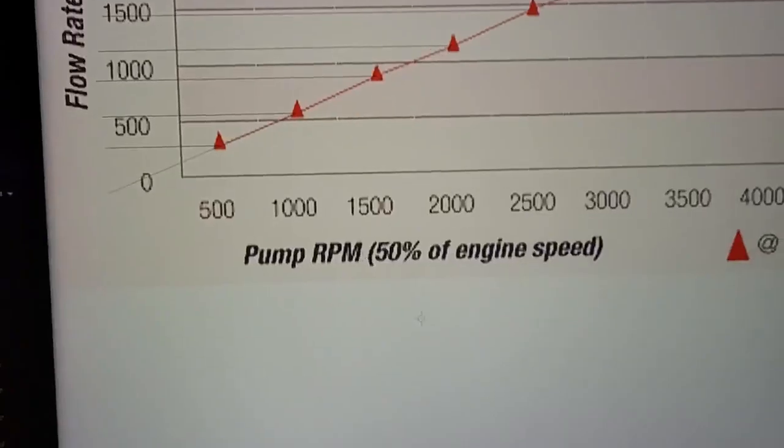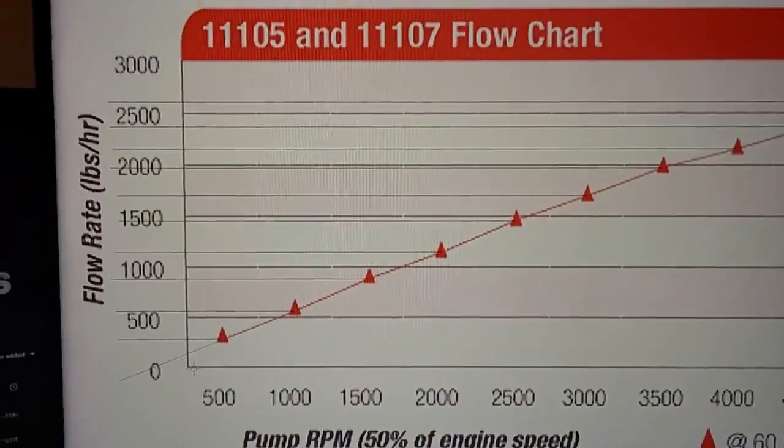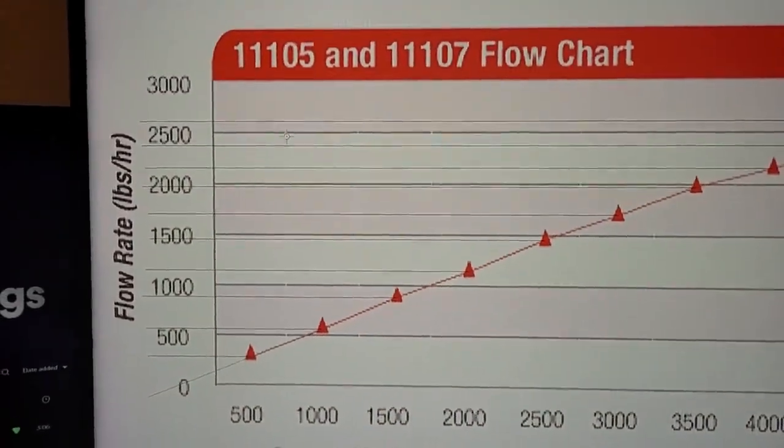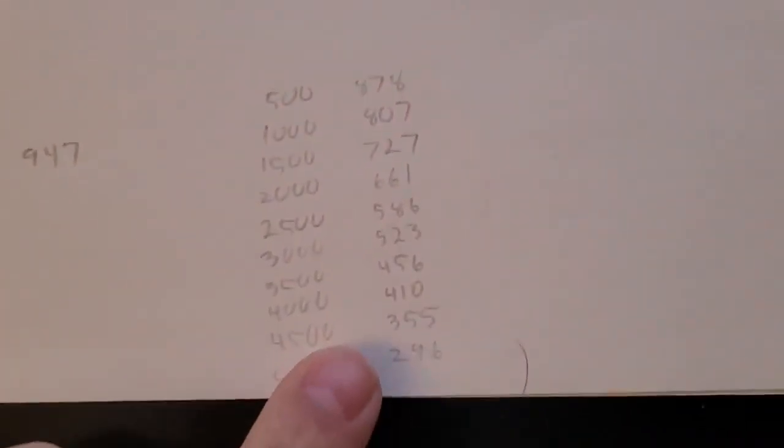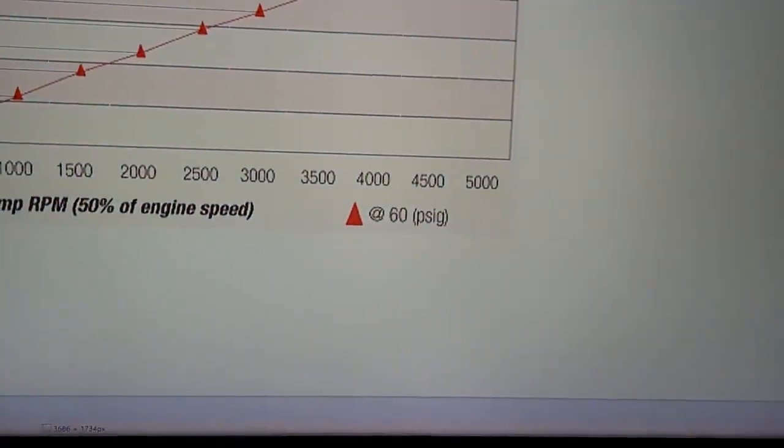So what I did was I got the Y-axis position of 0 and the Y-axis position of 3,000. And then like here, I'd move my mouse until it was right on this line or right on that line or whatever. I'd get it on there and write down the number. And when I did that, this is what I got. So those are the numbers. So once we knew that, I'll show you.